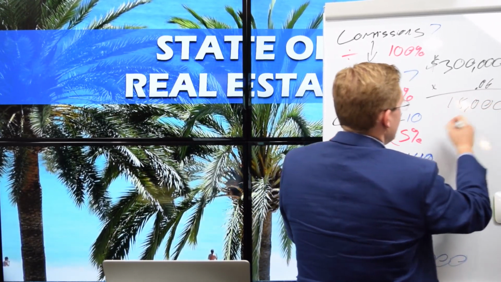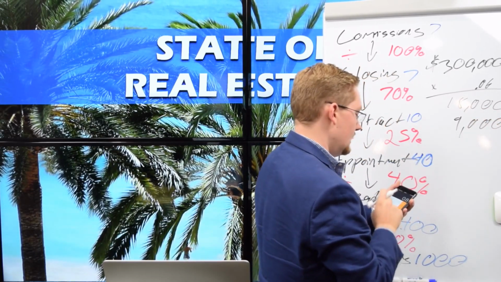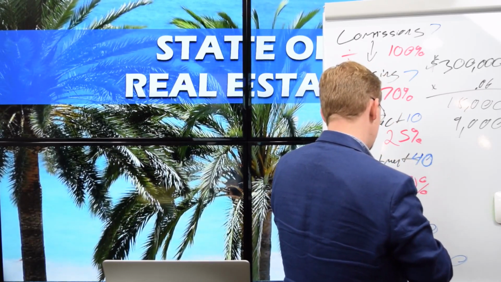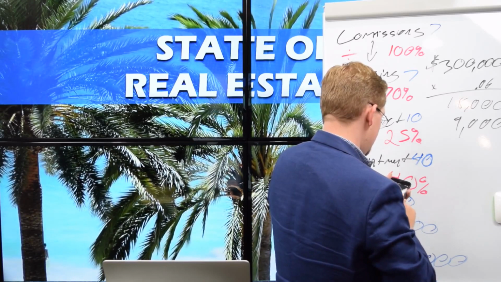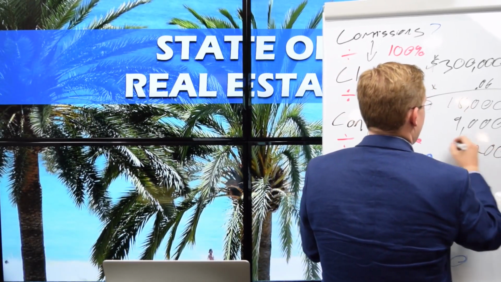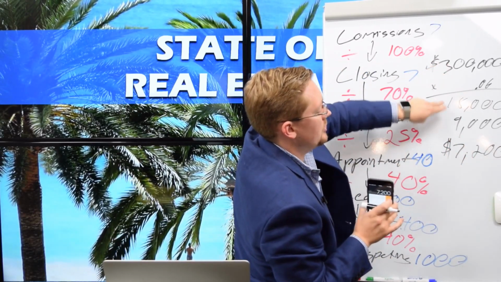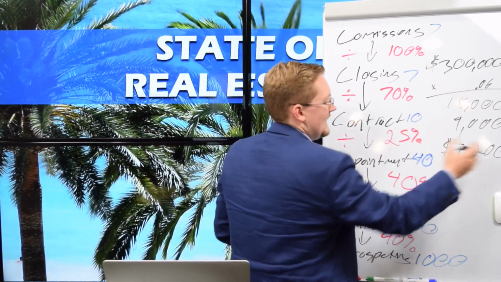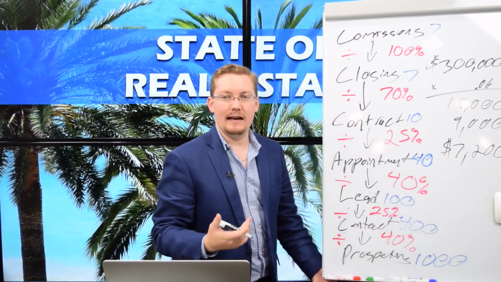Let's say we're splitting that 50-50 with another office, so that brings us down to $9,000. And let's say we have an 80% split with our broker. So that's going to end up giving us $7,200. So when you break it down from the total purchase price, the average commission you're charging, the split between the offices, and your split with your broker, assuming it's 50-50 and an 80% split, at the end of the day the commission you're going to achieve would be $7,200.